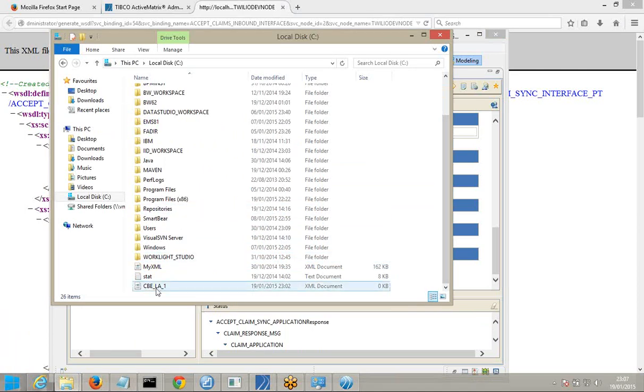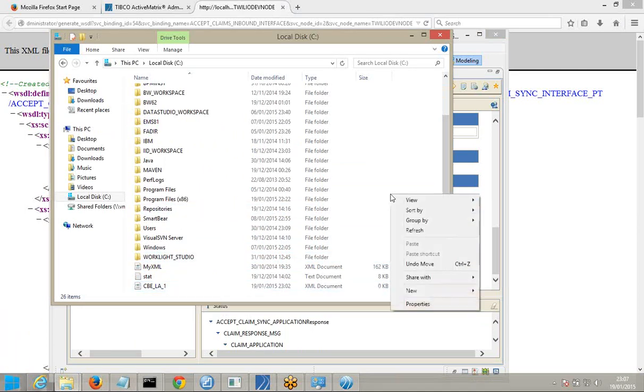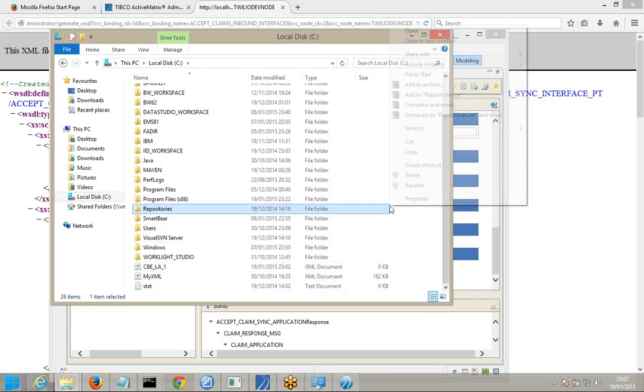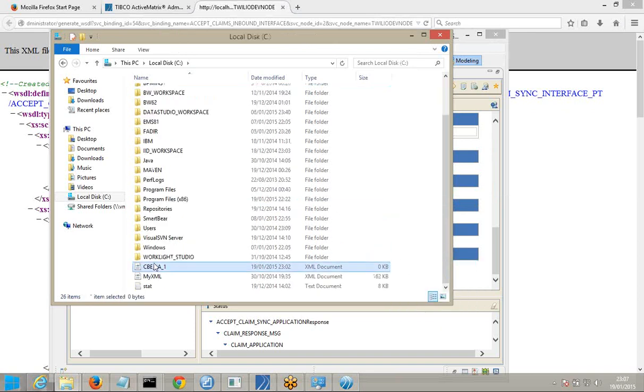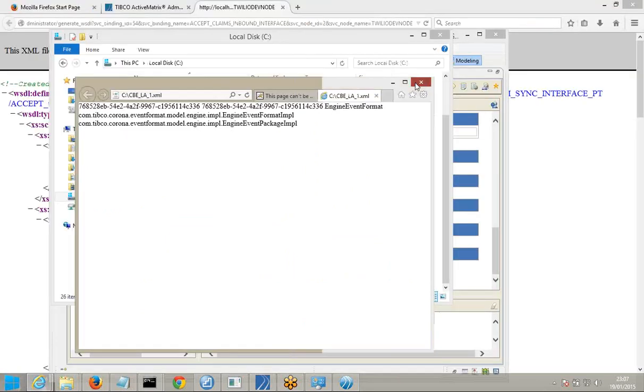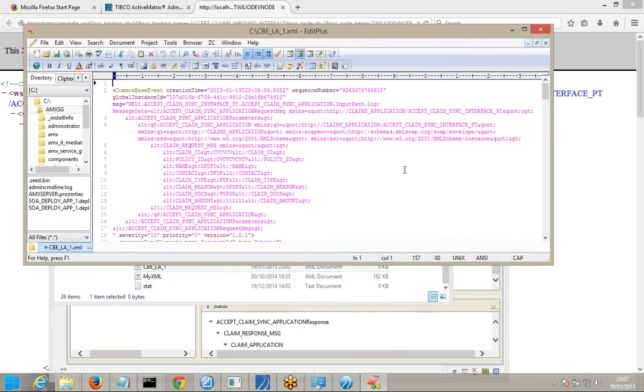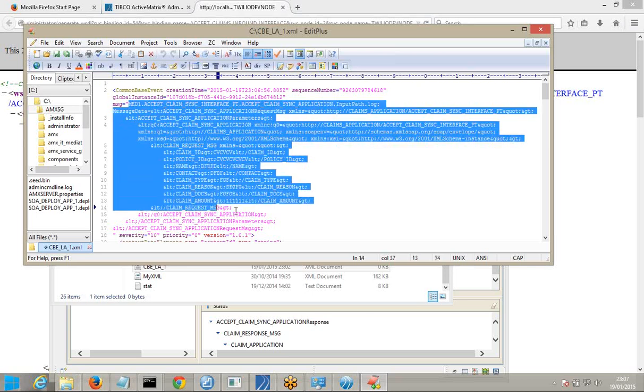Now check the C drive: one file will be created. There you can see CBE log file. This entire thing is coming from the request.